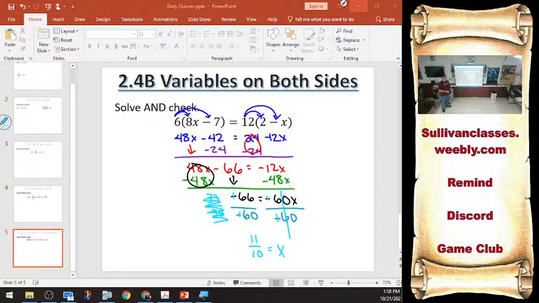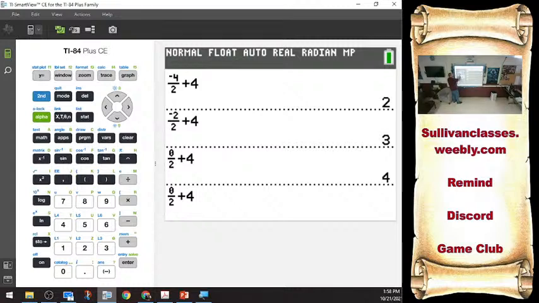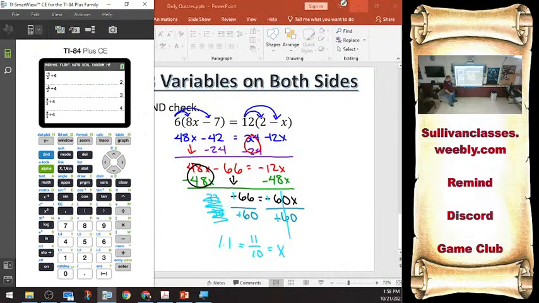Because 11 tenths also happens to be 1.1, which is a terminating decimal, I'll take it. I'm not happy about it. I'm probably going to do one of those at you, but you ain't wrong, so I'll take it. I prefer fractions. Don't be afraid of fractions, but since it was a terminating decimal, we'll take it. Now, if I'm going to check that, my check doesn't have to be super complicated. I can use my calculator to do that. I've got 11 divided by 10 as my final answer. That's a bunch of stuff on there.